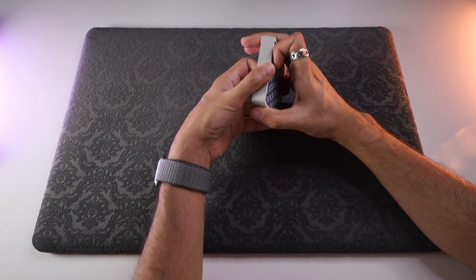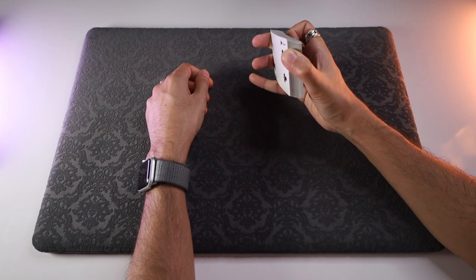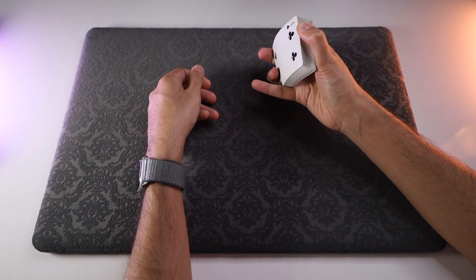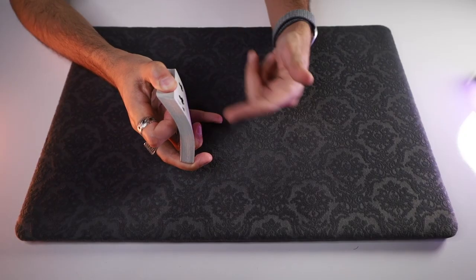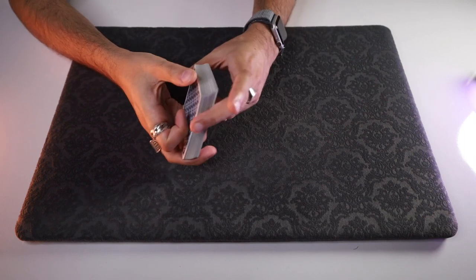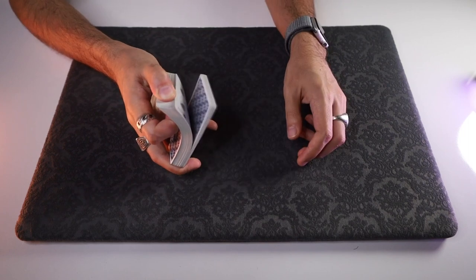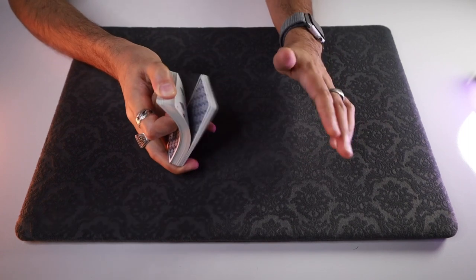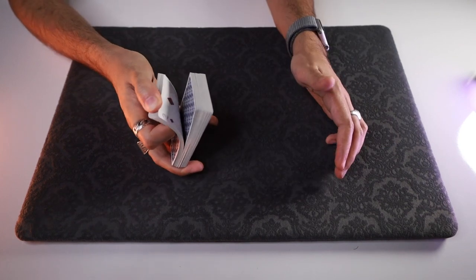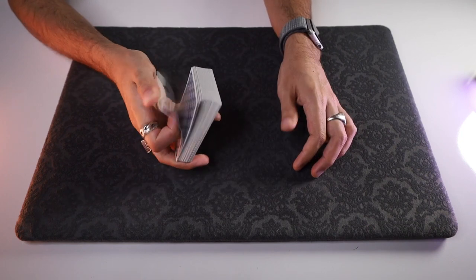A softer deck might help you out in the beginning, but you're just going to flex the deck, creating a bit of tension in the cards. And then all that's really happening is you're learning how to do a controlled release from your thumb. Your thumb is going to be pulling back and doing this motion, allowing those cards to fall off and riffle in a smooth, consistent, controlled fashion. You'll just have to do quite a few repetitions until it's completely comfortable.